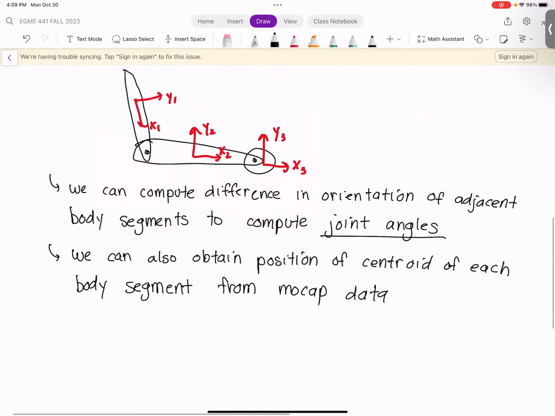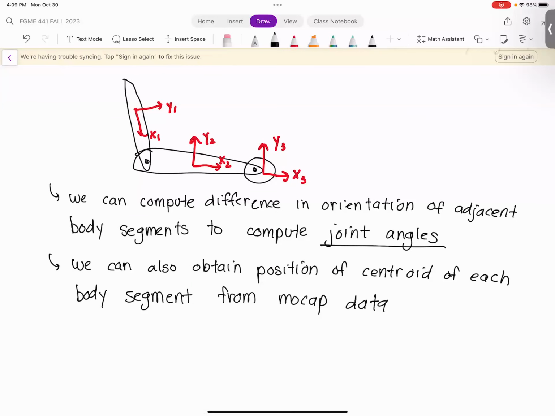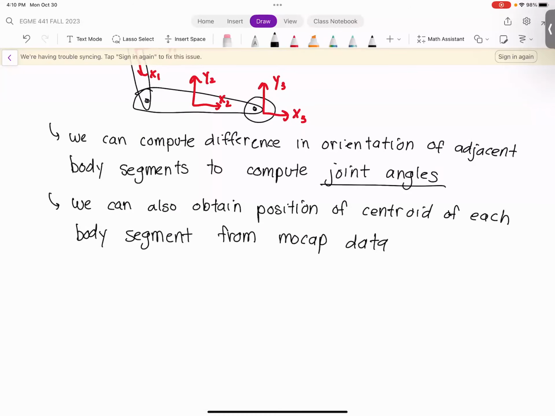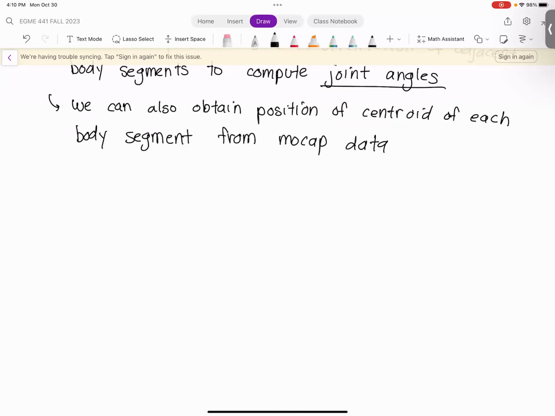Okay. And so that's also used, of course. But the tracking of the centroid is more or less straightforward, and so there's not really much to do with that. You basically just take the centroid of the three markers that are on there, and that gives you your centroid. But the thing that's actually harder to compute and process are the joint angles, and so that's what we're going to focus on the most. To process that data and obtain actual angular values in terms of either radians or degrees, we have to use a mathematical tool called transformation matrices. And so that's basically where we left off last time.